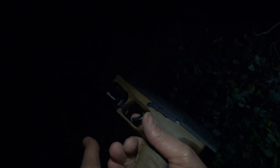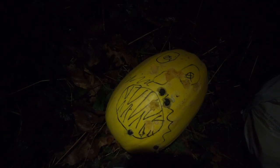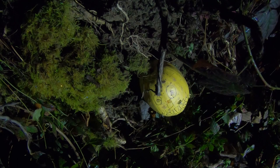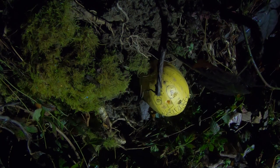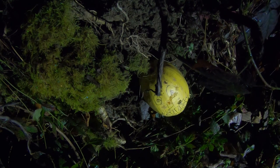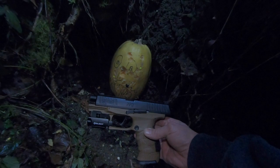Now it's time for some riot balls in the PPQ. See the damage of the T4E rubber balls? I highly recommend those. I went with the flat dark earth. You got the black, or you got the blue and black, or is it the black and blue?